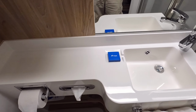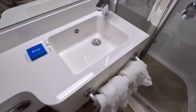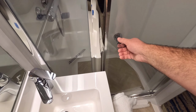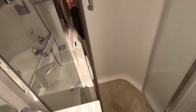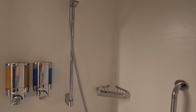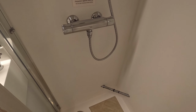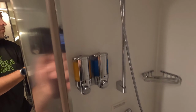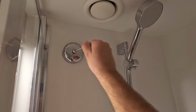Now you've got a really nice countertop here with a built-in sink. It's also got a towel bar around the front where you can hold more towels. And of course, a really nice glass shower door, which is much appreciated here rather than a curtain on the Mardi Gras. Now the shower head is fully adjustable. It's removable there. It can go up and down. You've got shampoo, you've got body wash, your controls there, as well as a bar there for shaving your legs. And they do have this retractable line here for drying your clothes or wet bathing suits when you've been out at the pool.